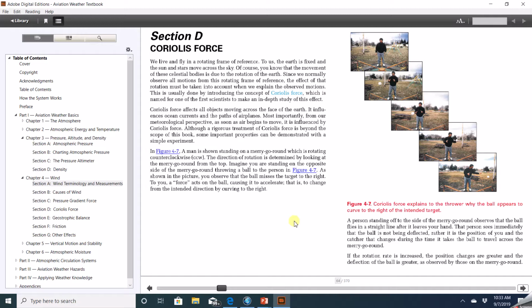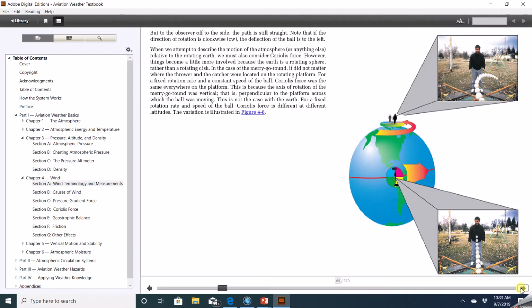So say in this case you have a pressure gradient from high pressure to low pressure, and the wind is coming from the west. The Coriolis force is going to want to make that wind turn more towards the south. It's going to push it that way. So those two combined provide changes to wind. They show it right here how the ball moves in very different directions when you're at the North Pole, at the equator, how it would move.